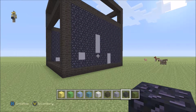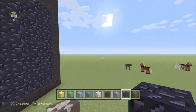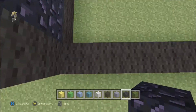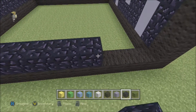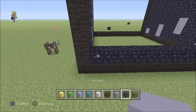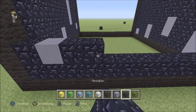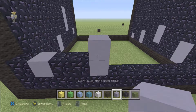Okay, so welcome back. That's the second side completed. And now the last side of the wall in this design is the back. So you want to come over here, and we want to do a full row of obsidian on the floor like so. Once we have the full row of obsidian, come to the left hand corner, do one obsidian, one clay, two obsidian, two clay on top like this.